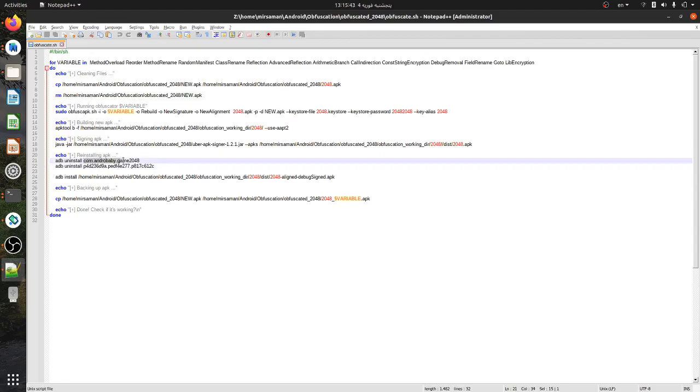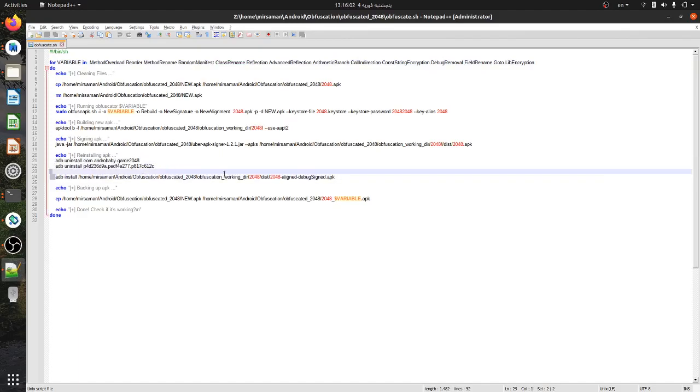This is the name of the game, and this is the name of the obfuscated class names, which is going to be renamed with the class rename obfuscator. So I uninstall both of them.